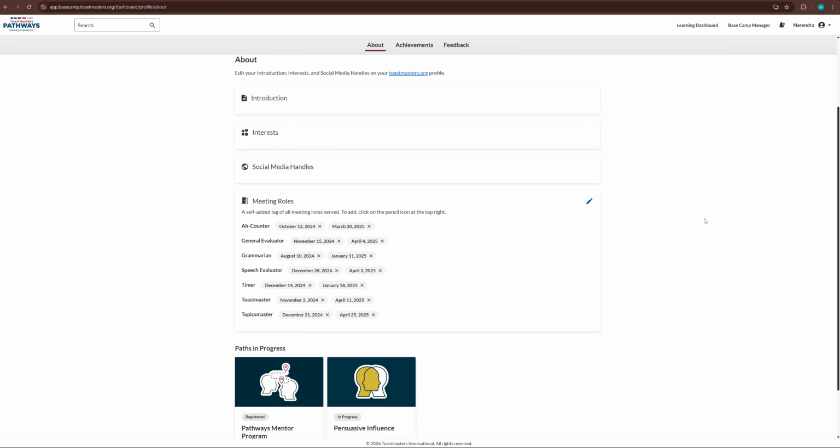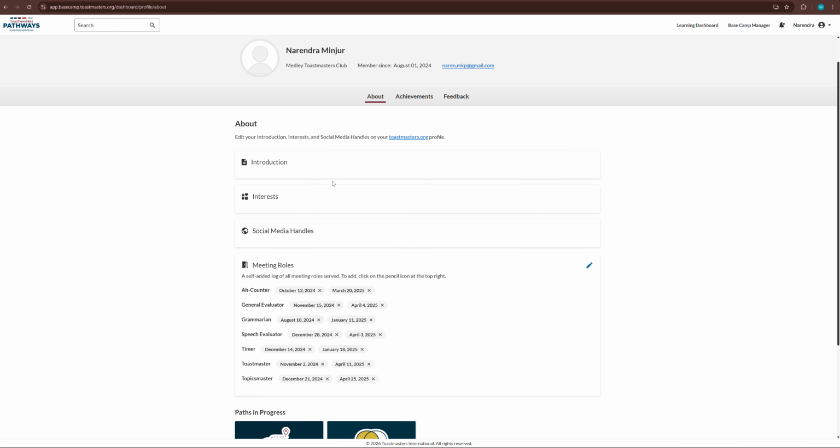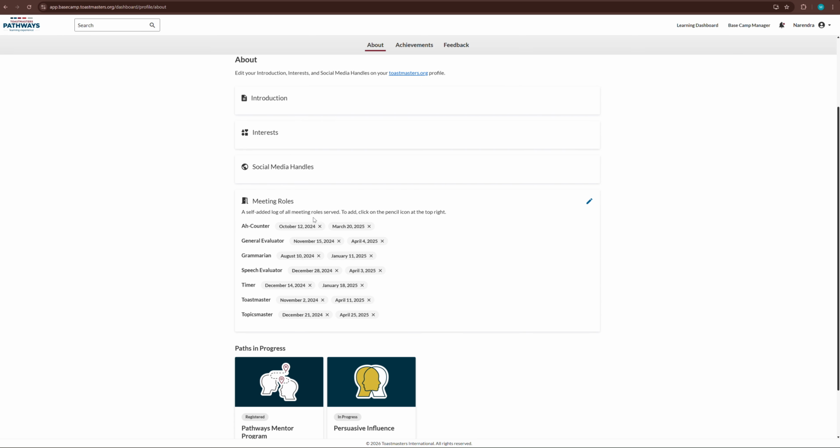So here, the most important thing that I want to show you, of course, you can add in all your details here, but the most important thing that I wanted to show you is with respect to the meeting roles. As you know, as a part of the new pathways update, every member needs to complete some roles in order to fulfill the completion of a level, right?